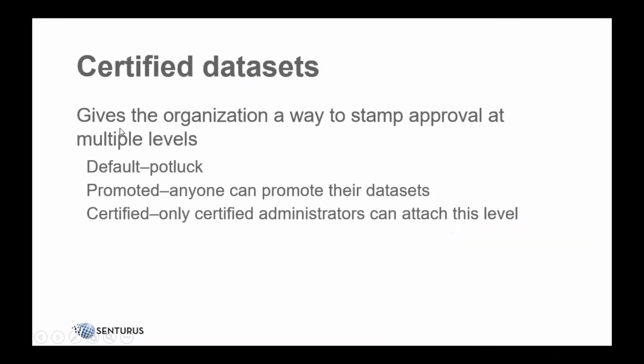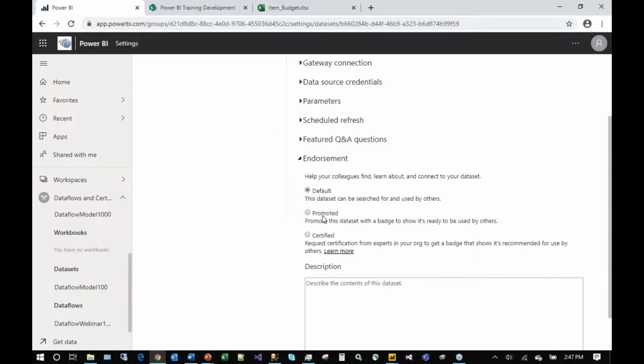So we kind of look at it 3 ways here: default, spot luck, right? Good luck. We're not saying it's accurate. We're saying it's out there, it's being used, but it might not be finished, might not be validated. Anyone can promote their own data sets. So if you create a data set, then you can promote it. You can click the promoted option that's in here, and it will go up, and it gives some semblance of confidence that someone, while not an organizational certifier, has been working with Power BI data sets and has a good model out there, and I have enough confidence when he's clicked promoted on it that I could use it as well.